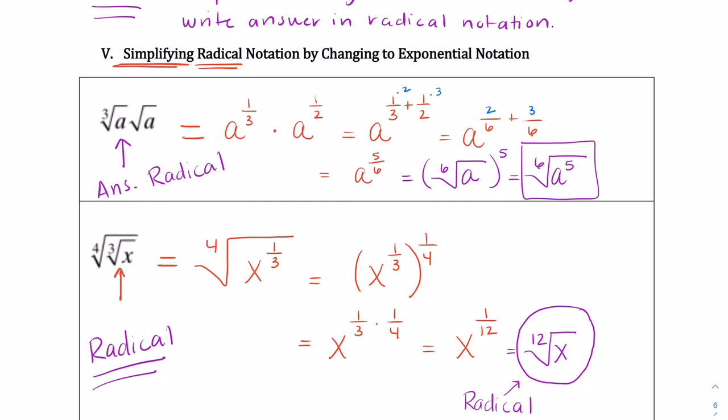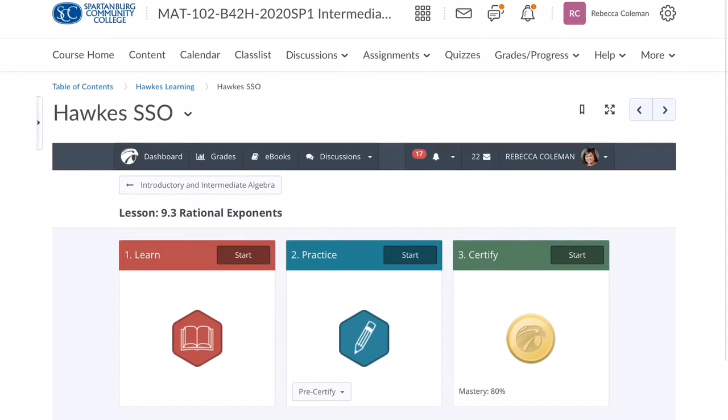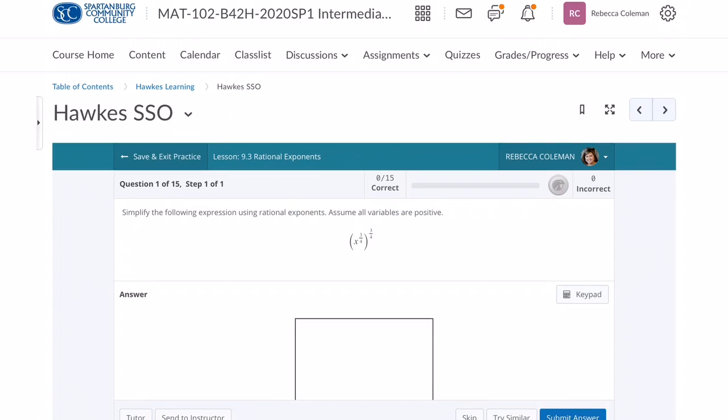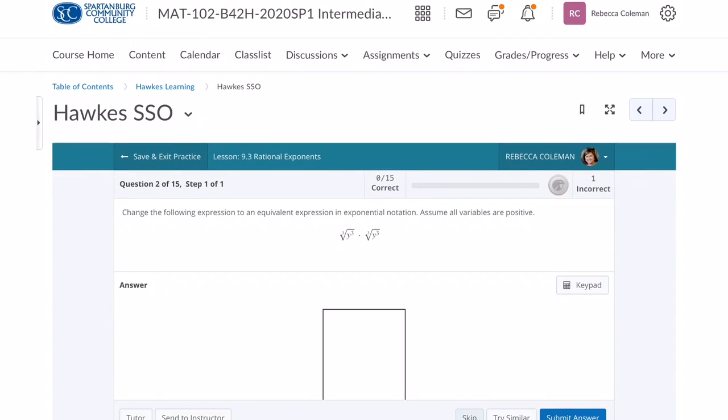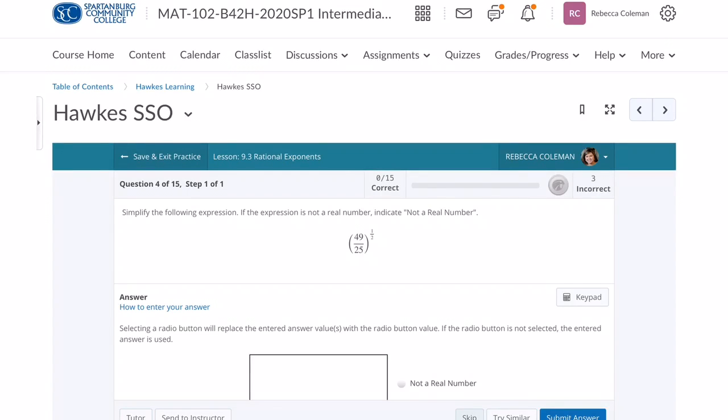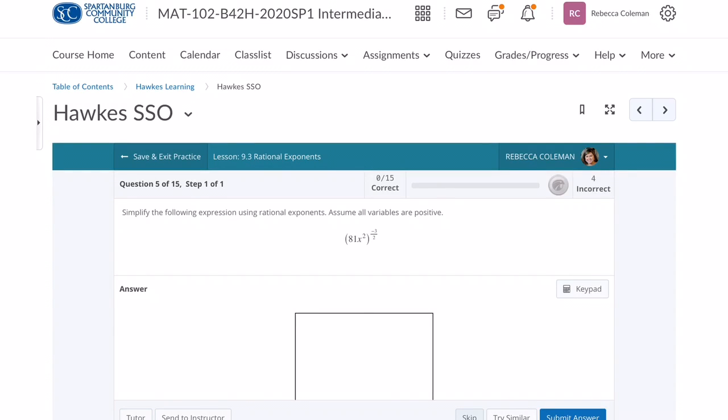All right, so all of these examples you have are worked out completely for you under the Course Materials tab. But let's look at a couple together. Again, start with the Learn. Make sure you're going through and looking at all the information there. And then when you go into practice, you're going to see these three main concepts. So let's start with just making sure that we understand what to do when we have a rational exponent.